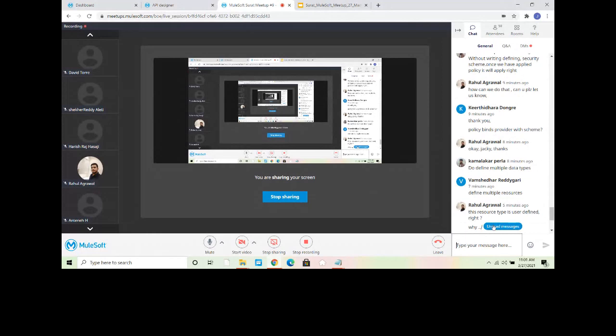I haven't put anything in the traits. I put the resource type in the library. And why am I calling the traits there? Because I don't want to call the traits directly in my main RAML. So that's why I called the traits there. I'm using the traits in that particular library, in the resource type library. I haven't defined any traits in the resource type. I'm just calling whatever traits we've defined.